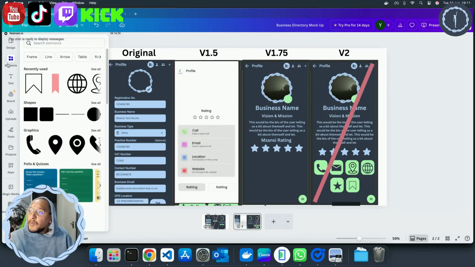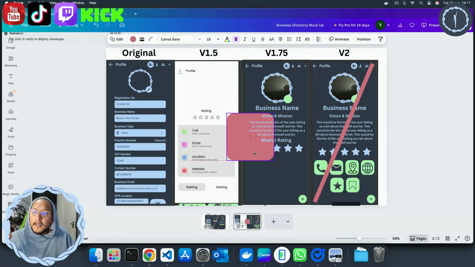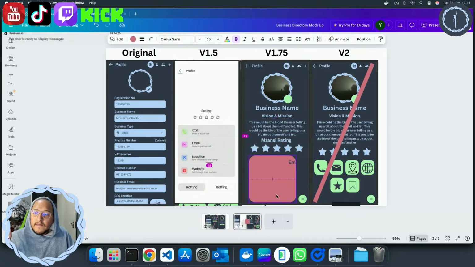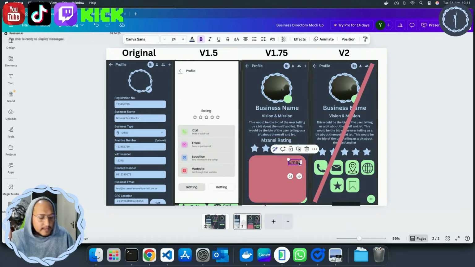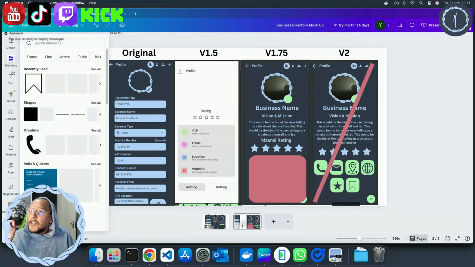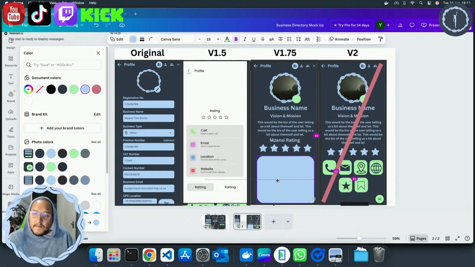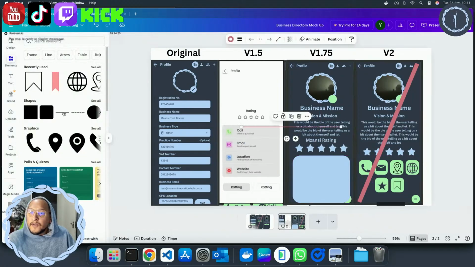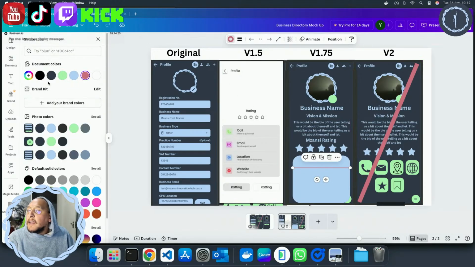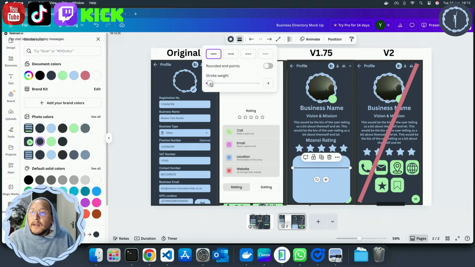So first thing that we're going to do is get ourselves a squircle, a squared circle. And then let's delete this. Then we're going to change this color to match the MIH themes, which is our blue color, right? And we can have a line also. A line, change the line color to our other color, secondary or primary color. Can we decrease the width? 1. I think that's fine.